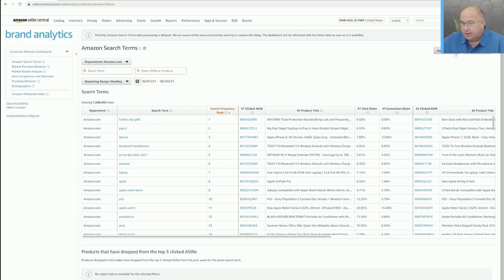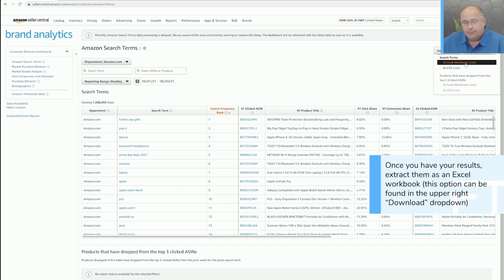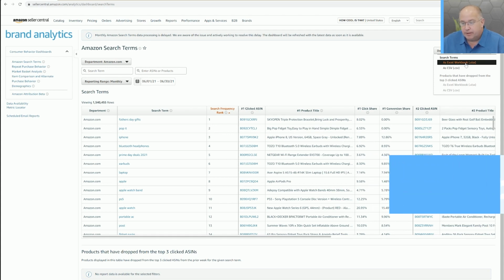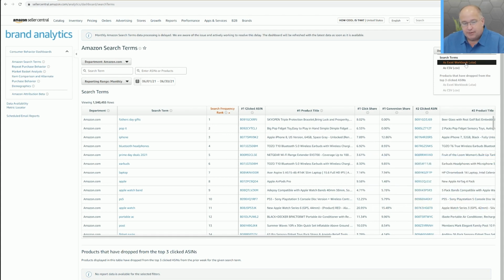Then I come over here and hit the download over here. Download this as an Excel workbook. It's going to take a moment or two to download, because it's a really big file, a multiple-megabyte file. And it's not going to download all 1.5 million. It's going to download about 1 million of the actual records. It doesn't give you everything that's shown here on the screen, but 1 million is enough. It's going to show you the top 1 million.